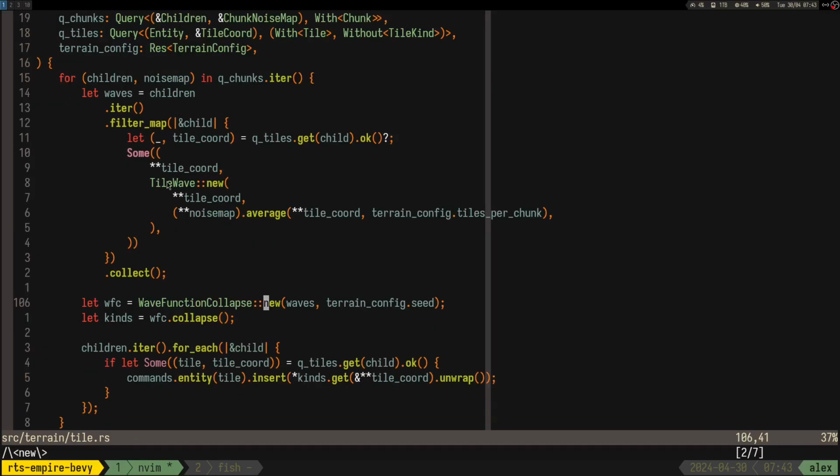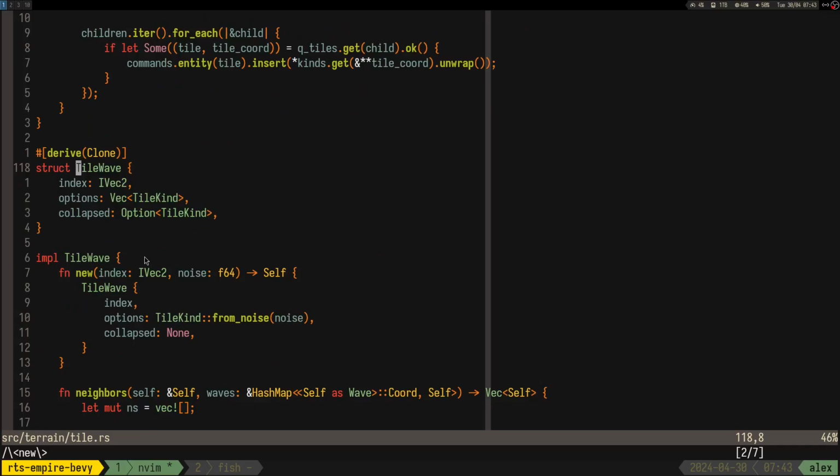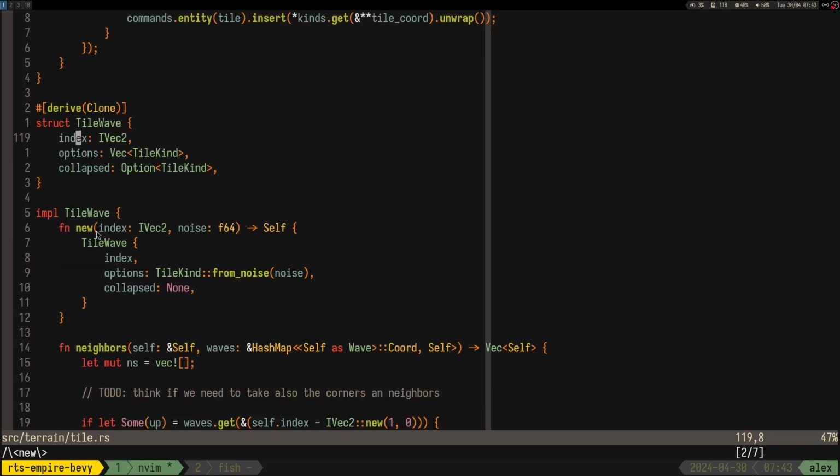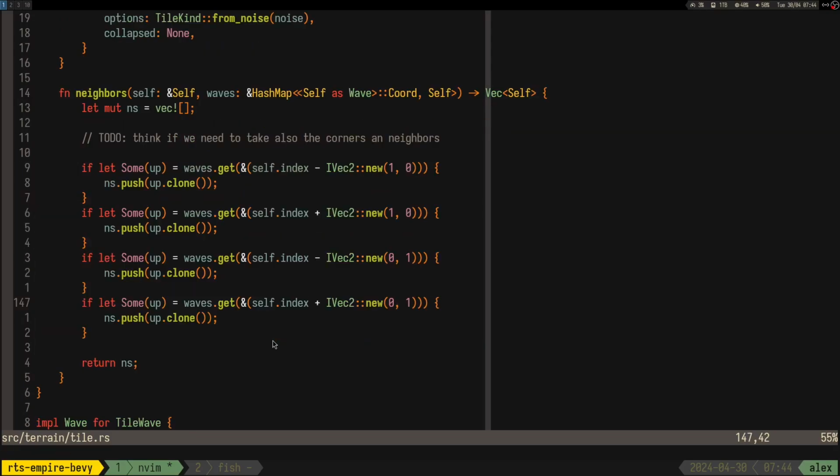Alright. Because we have index options and so on, so if we pass in the index as an IVEC and the noise value, that should be enough. Because we have this kind of stuff.